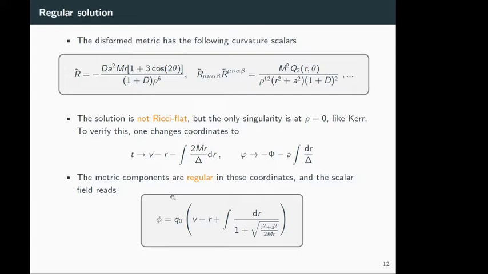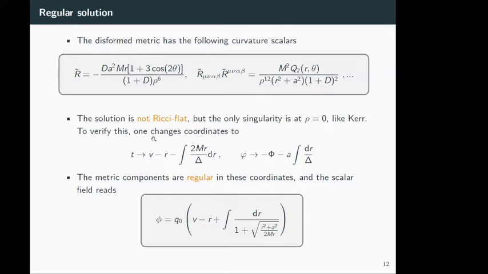So let me start by saying that the solution is regular. To get hints that it's regular, we can calculate some curvature invariants. Of course, it's never enough to calculate as many curvature invariants as you want, but it kind of gives you a hint that if there's a problem, then it'll appear in some curvature invariant. So you can calculate the Ricci tensor, for instance, and you see that it's non-zero. So the first thing that this tells you is that the solution is not Ricci-flat. This is the first main difference with the Kerr metric.